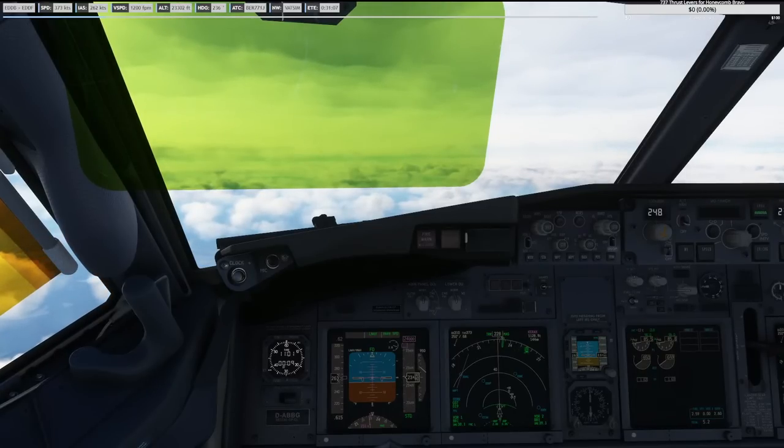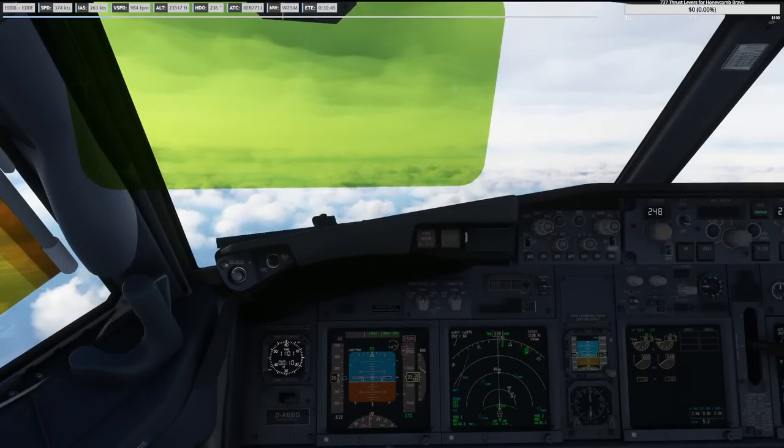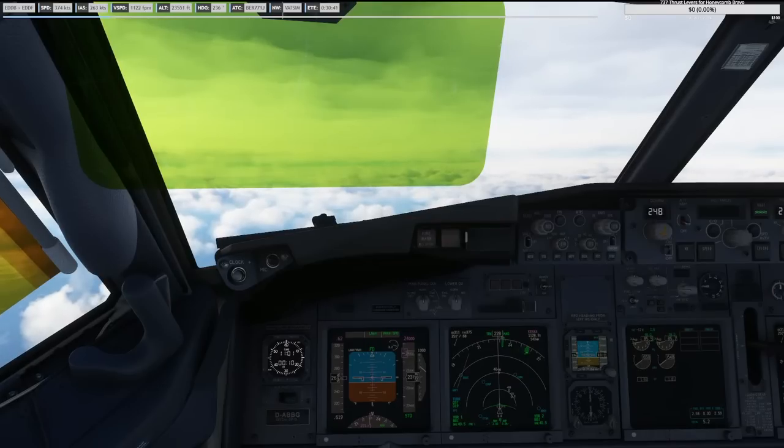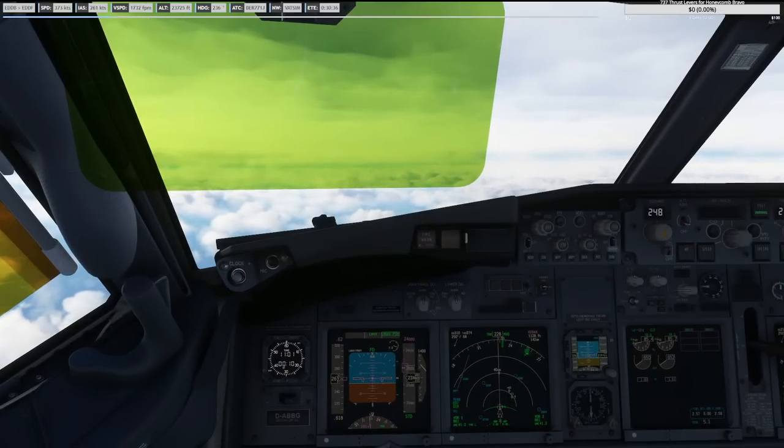By the way, this is only my second flight using the Honeycomb Bravo throttle, and I really have to say I really fall in love with them. The landing gear lever is really nice, the ability to choose between all the different thrust levers is really nice as well, and most importantly, I can set my thrust quite accurate. So it's not as accurate yet as I would love it to be, but it is getting really, really good.